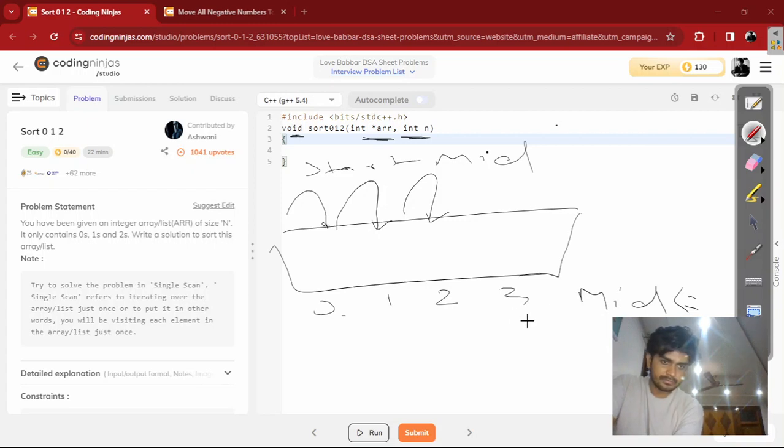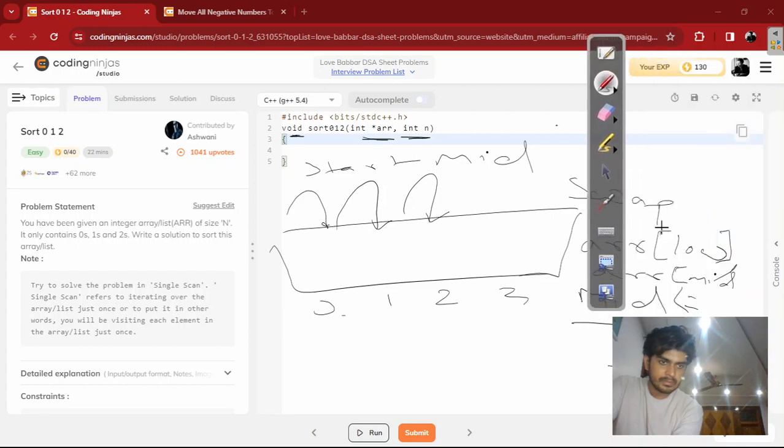If that is true, if mid is less than or equal to end, then we will swap array low and array mid.